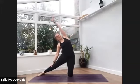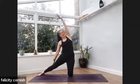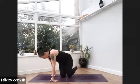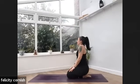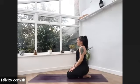Reverse. Right hand comes down to the right leg. Taking a stretch. Inhale, coming up. Bring the right hand up. Knees come back down. Exhale. Shifting down onto knees. Coming onto the knees. Relax through the shoulders. Just notice how this feels.